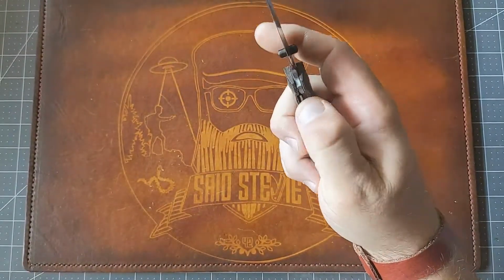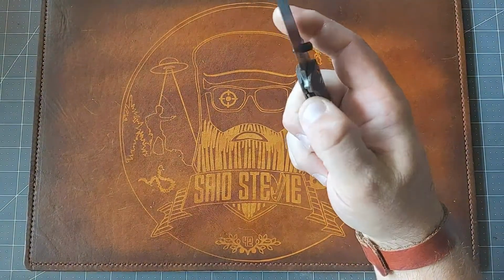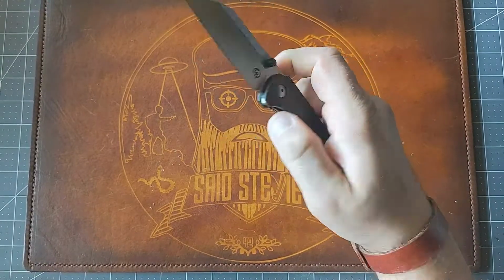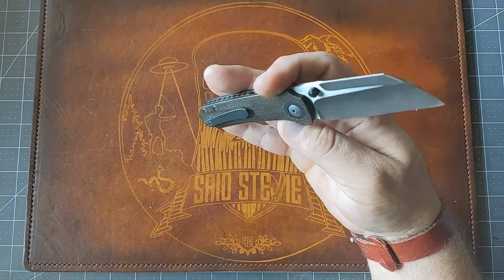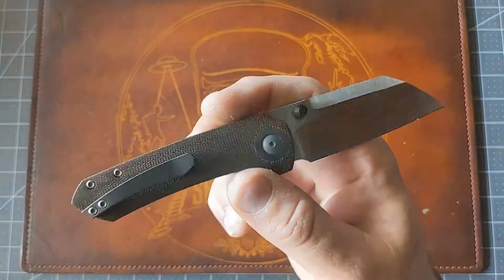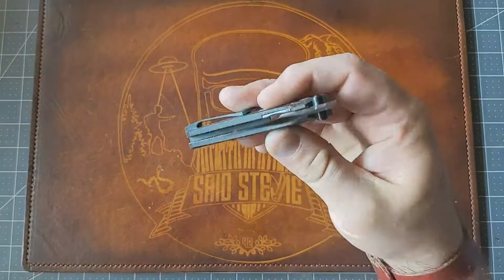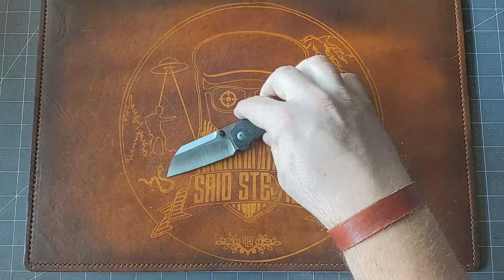It has developed just the slightest amount of lock stick, so I want to see if I can't clear that up. And I've been carrying it a fair amount, so it's dirty. Might even clean up the micarta scales a little bit, see if I can refresh that. But yeah, let's get right into it.